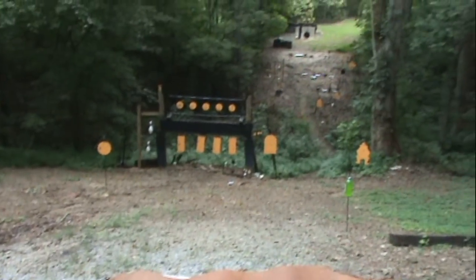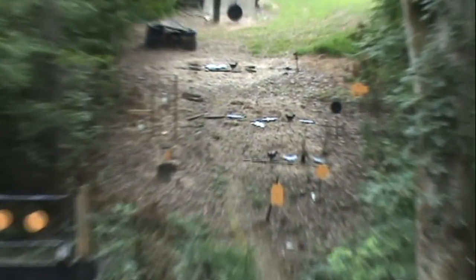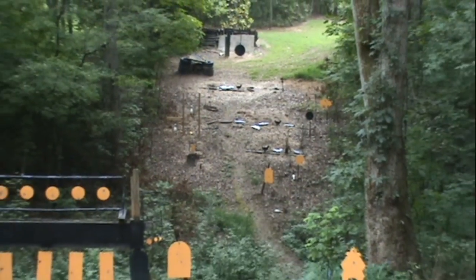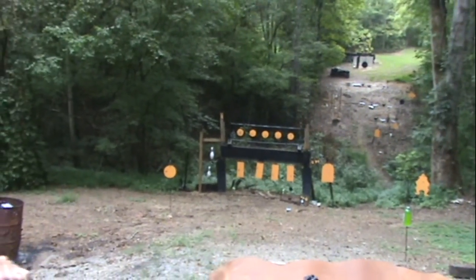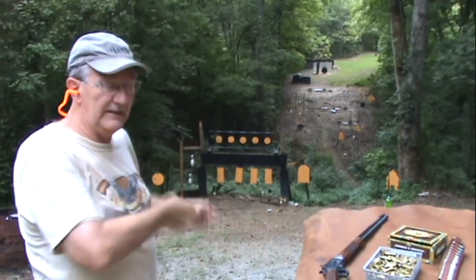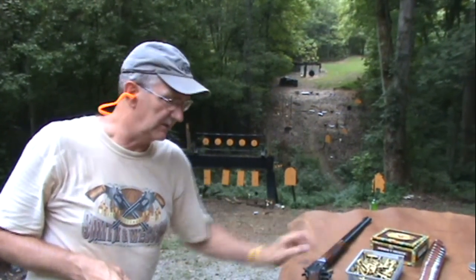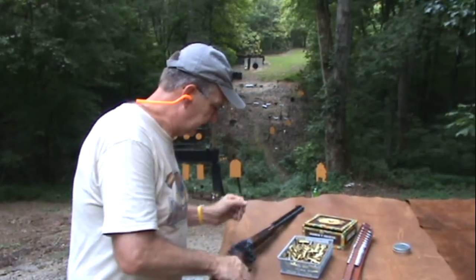Some advice I would give you: any load you're going to hunt with, you need to really make sure you know where it hits. And if you're going to enjoy shooting — same thing, just plinking — know where the round hits. I have to do that myself because I have a lot of guns. I come out here to do a video and before the video I'll think, okay, let's see — I've kind of forgotten where to hold maybe with this gun. I'll take a couple of shots, and that's what I discovered — remembered — with this one. I took a couple of shots and couldn't hit anything. Then I remembered I have to hold low with my standard loads with this gun, and then pop, pop, four in a row. So that's just something you need to do and be prepared — if you're going to go into the field hunting, you really want to get it sighted in.